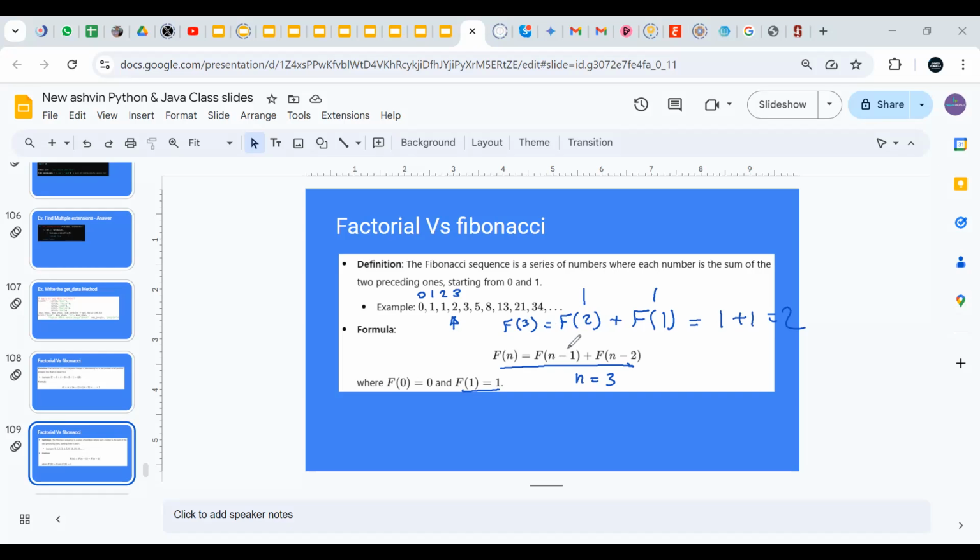Are you able to write this formula in your code? Can you make it in a method that we are able to call, and if we pass it n, it returns to us f of n?